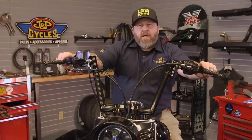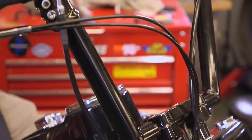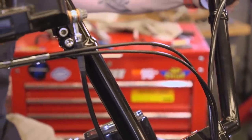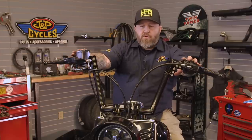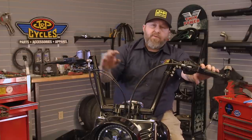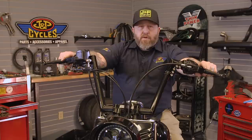Okay, we've got our gas tank back on, our air cleaner's back on, brakes are bled, we're all back together. Now I like to sit on the bike and make my final adjustments to the bars and the controls. I've left these just snugged up, so now I can get them where I want. I'll tighten up my controls, I'll torque my handlebar clamp anywhere from 12 to 18 foot-pounds, and we'll be done and on the road with our new bars.